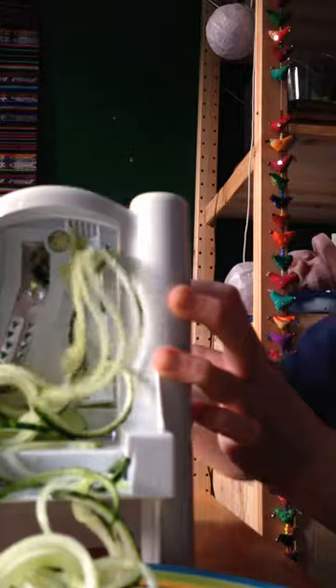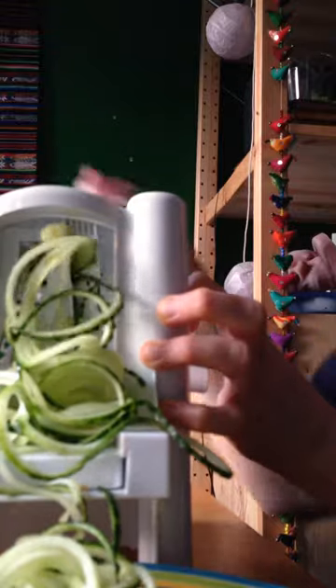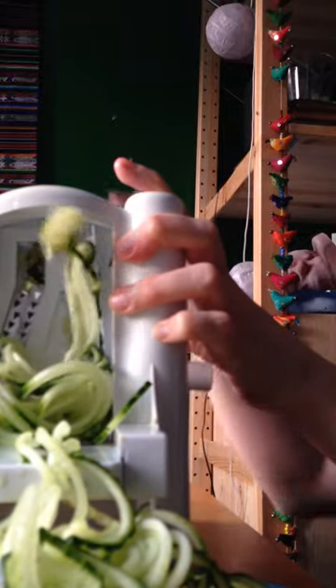It's such fun! You can do it with sweet potato and butternut squash — which you can eat raw — it's lovely and good for you. And courgettes and carrots, as long as they're thick ones. You could do it with apples, you could do it with all sorts. It makes very pretty salads.